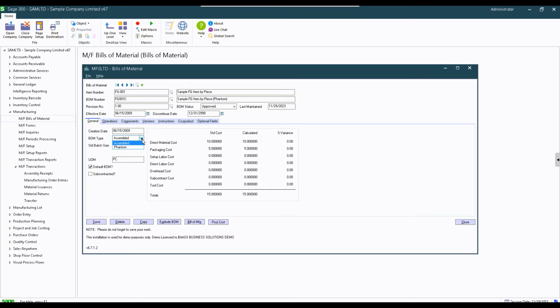So if anybody's not familiar with phantom, let's say, I know yesterday we did some presentations around the jalapeno bean dip with Sage X3. If there's a part of the recipe that you perhaps will pre-assemble, and then you're going to use in multiple finished goods products, or perhaps you're going to pre-assemble and store on the shelves, those would most likely be a type of assembly, right?